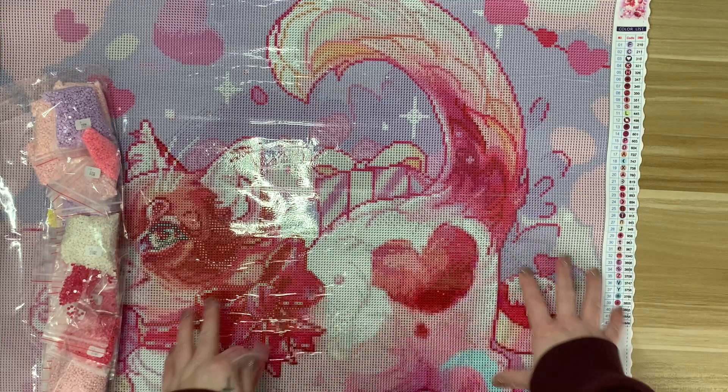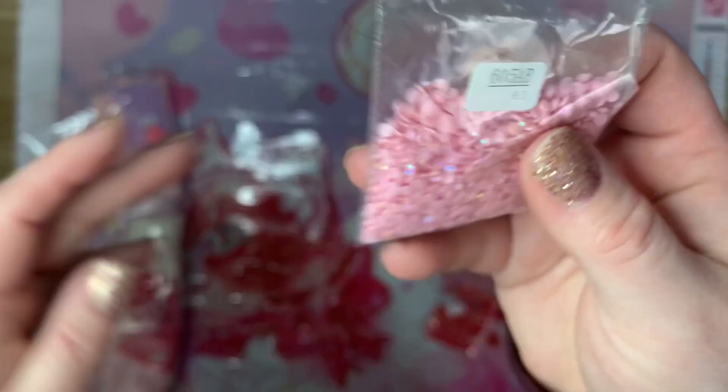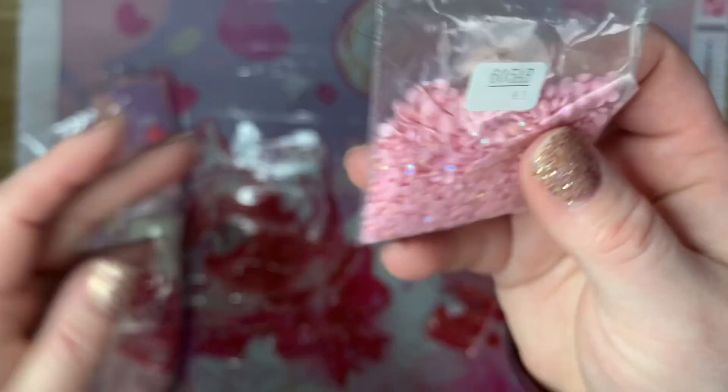Let's look at the AB drills. We have two — 605 and 666, with a couple of green ones mixed in. These are really beautiful ABs. I love the purple ones. If you're new to diamond painting, AB stands for Aurora Borealis — it's a special coating put on some of the drills that makes it even more sparkly. Here is a regular drill, 963, and here's an AB drill, 605. You can see the extra coating on this one that makes it super sparkly.